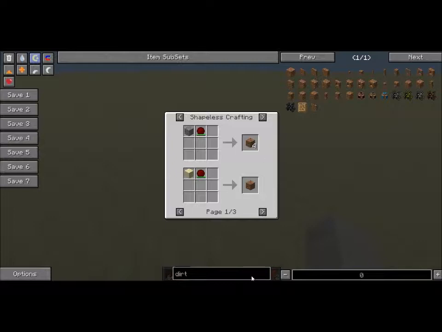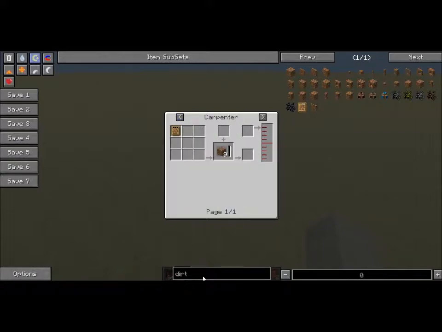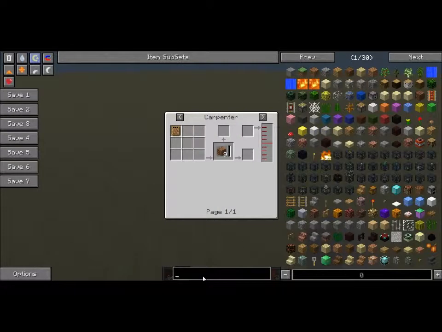Anyway. Okay, that was weird. Anyway, so that's how you get dirt. So deny them those things if you don't want them to get dirt.